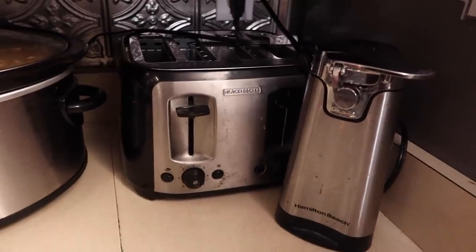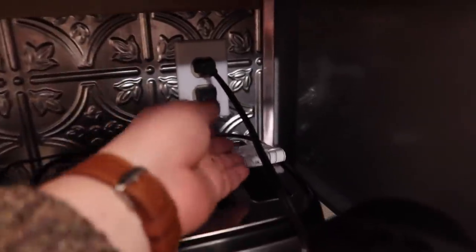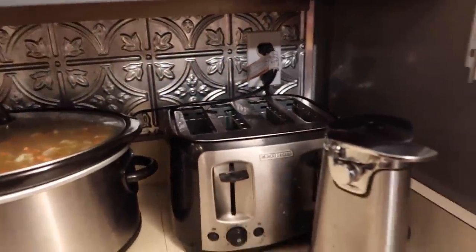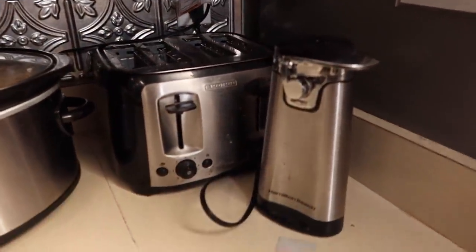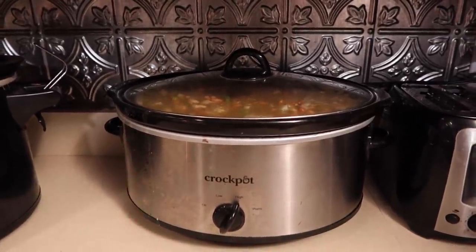But look what mistake I almost made. I was just wiping up the counters, tidying up a bit. I'm gonna go get a shower. My eye caught the fact that I had my can opener plugged in because I had unplugged this slow cooker a few minutes ago and we were rinsing beans. I almost did that. Because I had two of the cans that didn't have the pop top. White chicken chili, you are saved because you are destined for a good home.